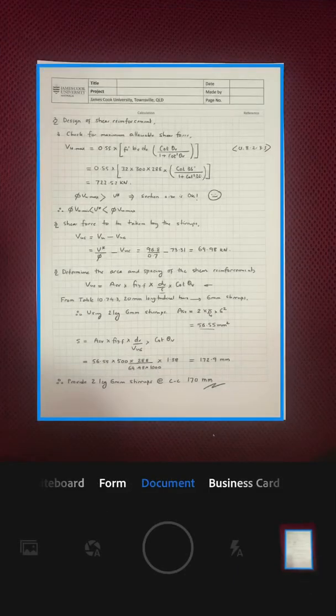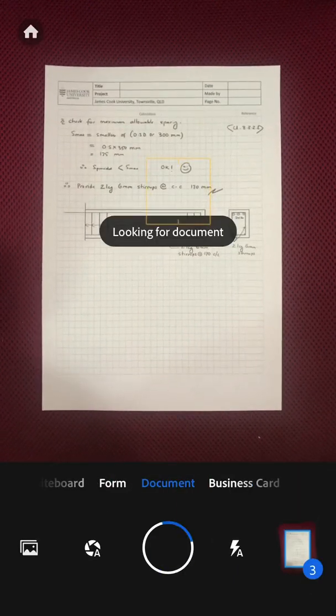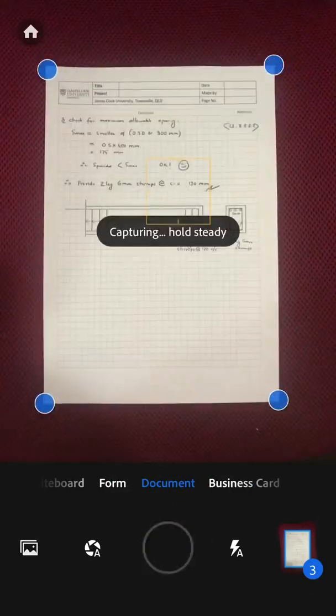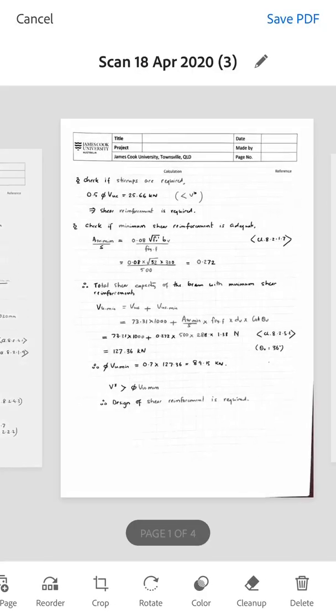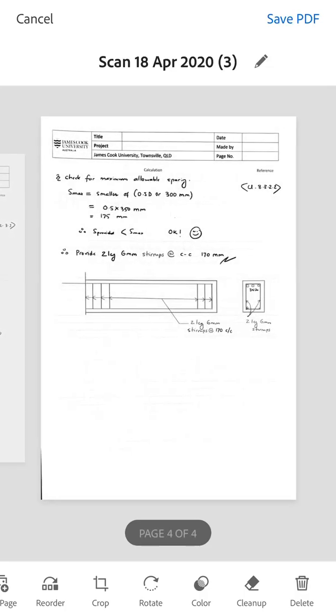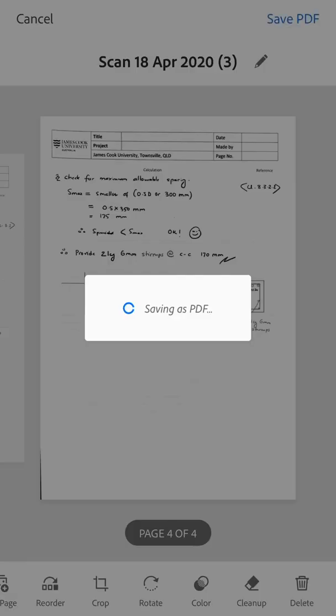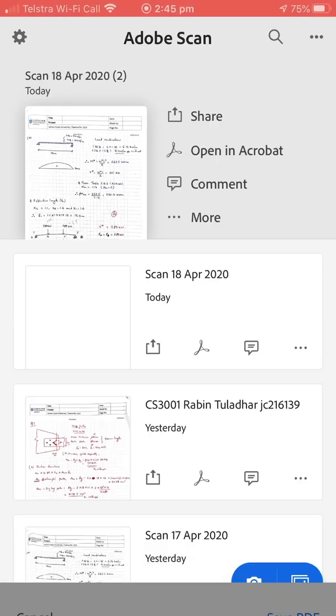One thing to keep in mind is that if you turn off the text recognition, it is much faster. So I've scanned all the documents now. The end result is this one. The quality is pretty good and it is easily uploaded on the internet. So you just have to save the PDF file.